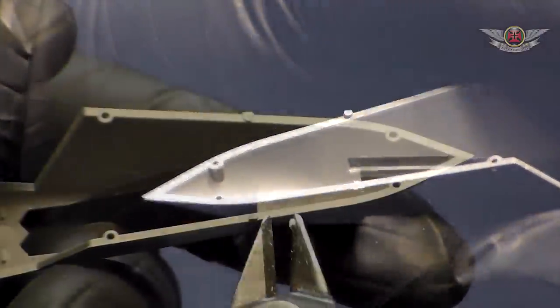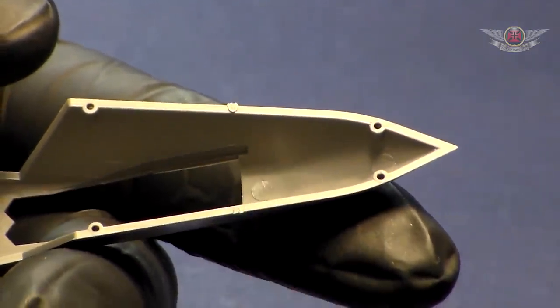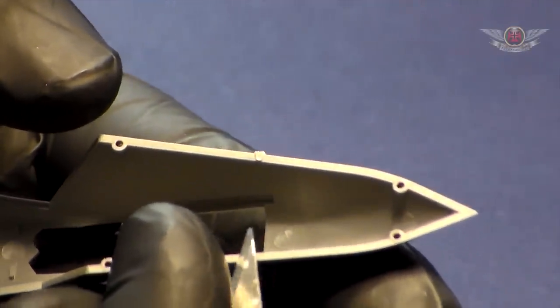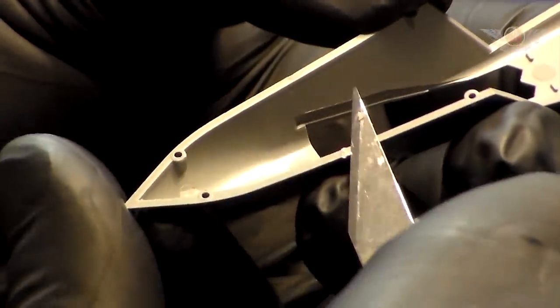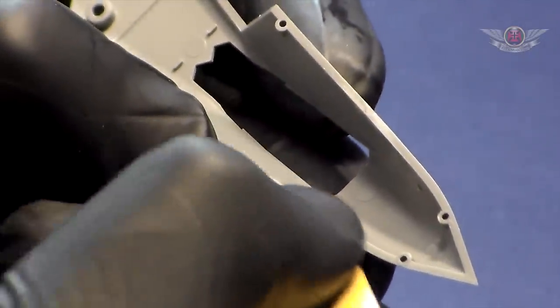Always remove the excess styrene. In this case I am using a sharp side cutter, so it is a bit easier, but even so I like to scrape it a bit with the hobby knife and then sand it a bit, just to make sure that the fit is perfect, otherwise you will have gaps. So remember guys, always remove the excess styrene from your pieces.